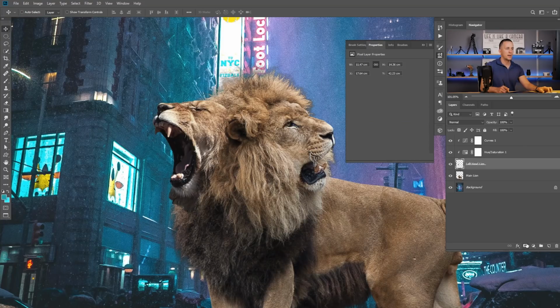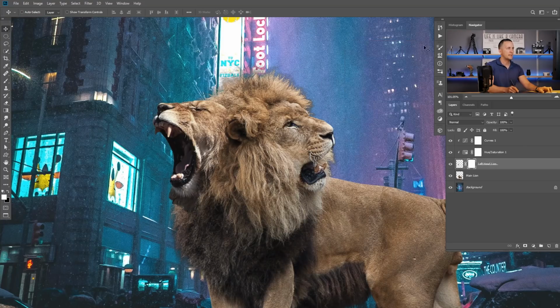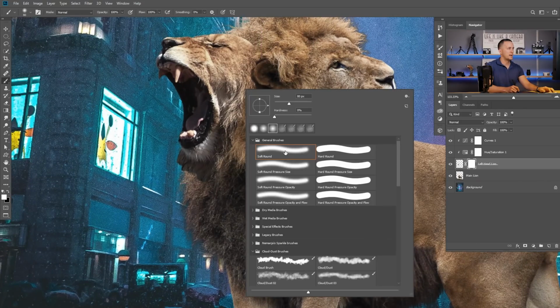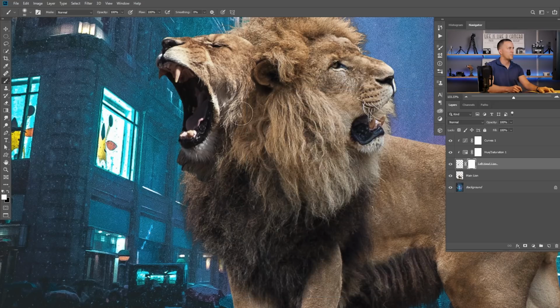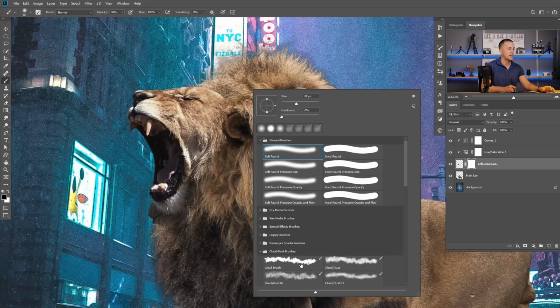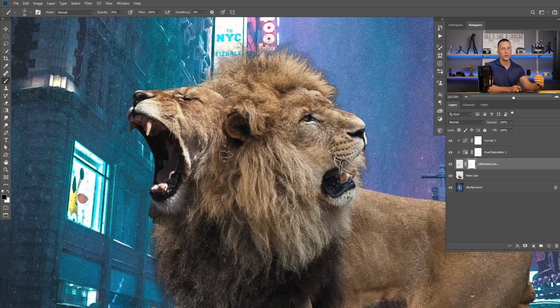Also, I will go here and create a layer mask, and then I will use a brush. We can use a soft round brush with maybe 20-30% opacity right here, and with the black color we can just remove and blend some parts here better. But instead of using this soft round brush, I like to use my custom made cloud dust brush because I love it. I love those imperfections here, that it will create more organic blending with this line right here. So that's what I love to do.